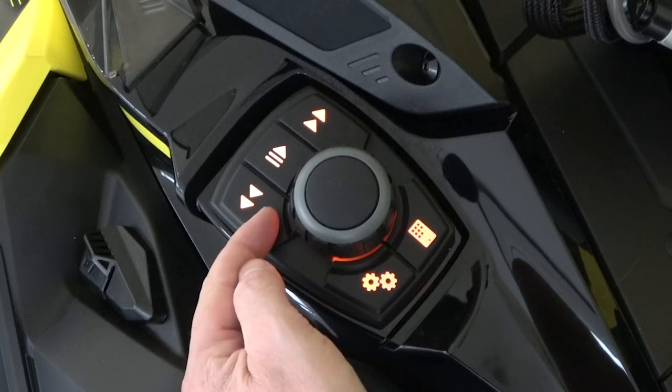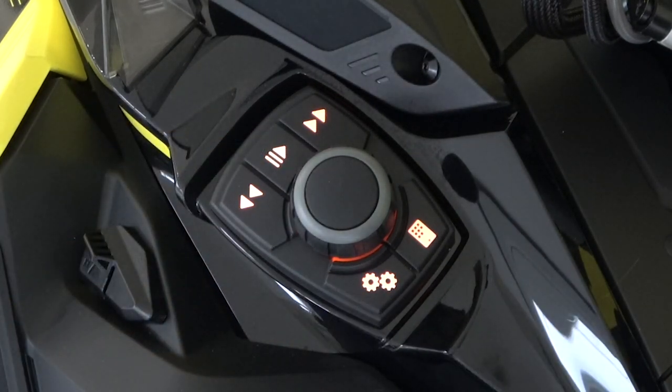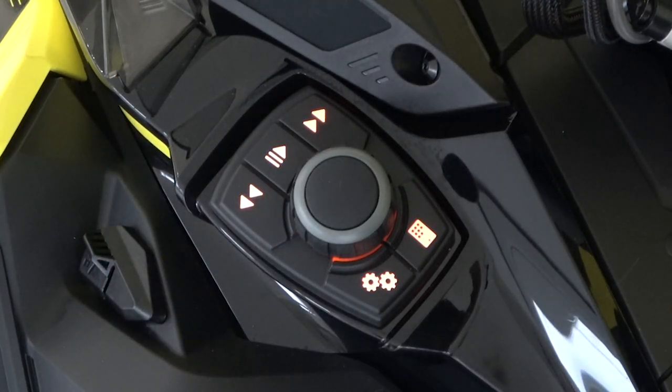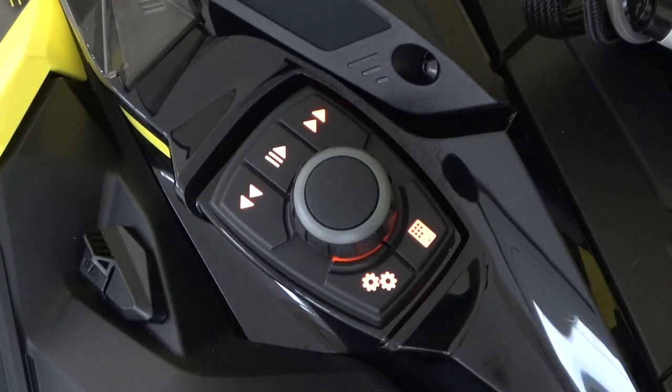We have a rewind or repeat. We have a play or pause. And we have a fast forward or skip. Simply push them, they click, they're very positive. The buttons are bossed, so they're raised up. They're very easy to feel, even with a winter glove on, with snow and ice.